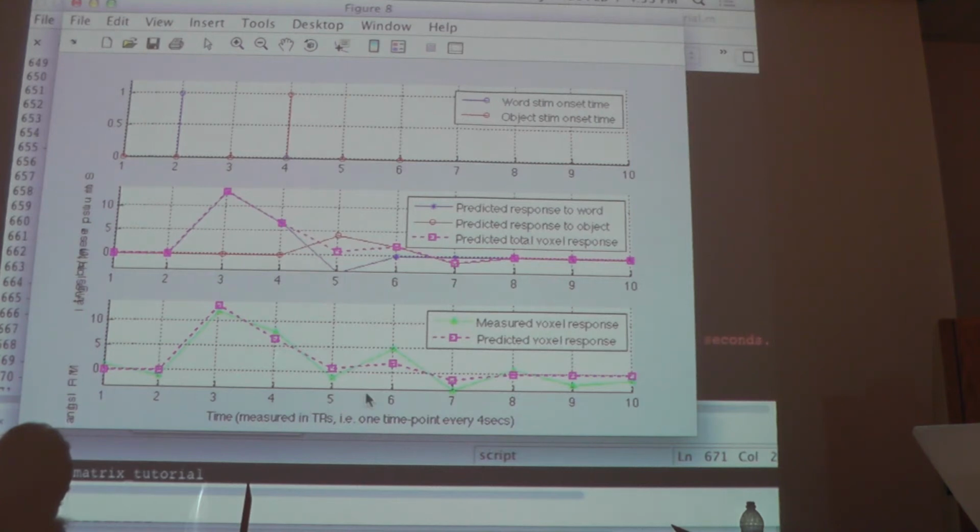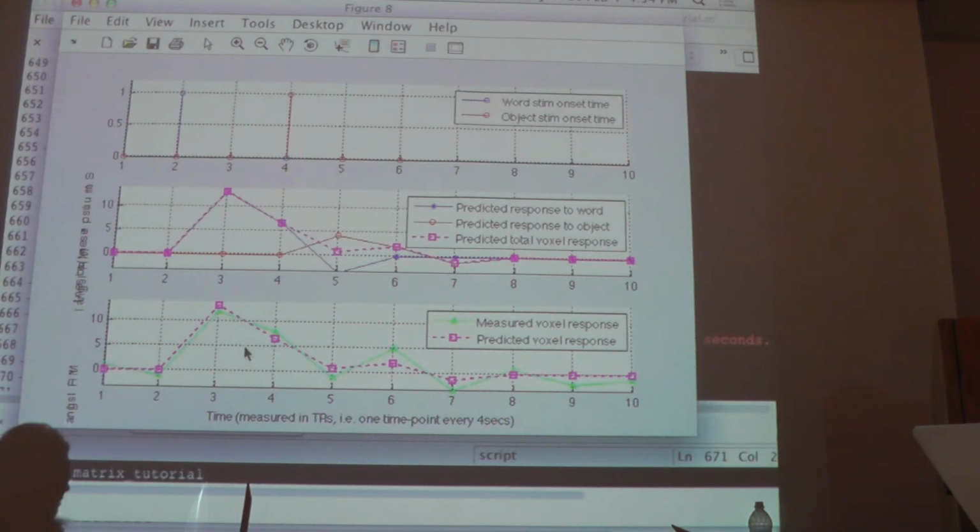And that, in fact, is what any regression does. This is exactly the same as any regression, except many of you will be more familiar with regression where you've got a scatter plot, with dots on the x-axis and dots going up the y-axis, and you stick a line through them. This is actually exactly the same thing as that, except that here the aim is not so much to stick a line through a cloud of points as to stick a predicted time course as close as you can to the measured time course. But in terms of the nuts and bolts of what's happening, it's exactly the same process.